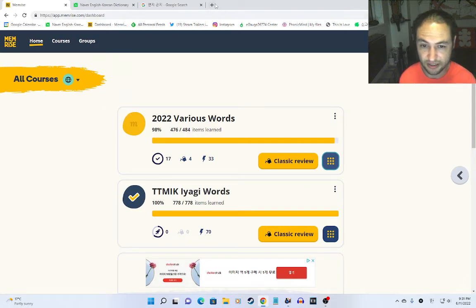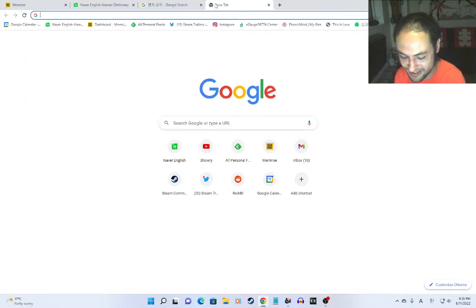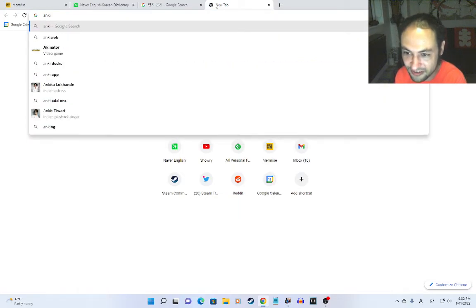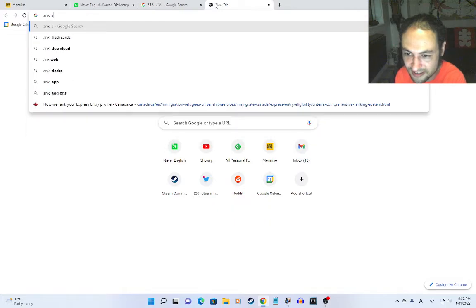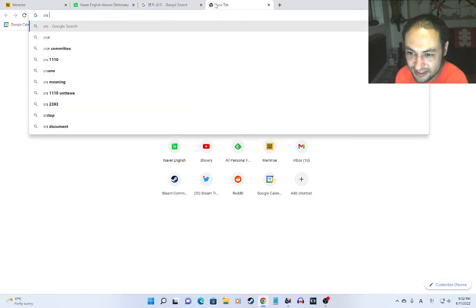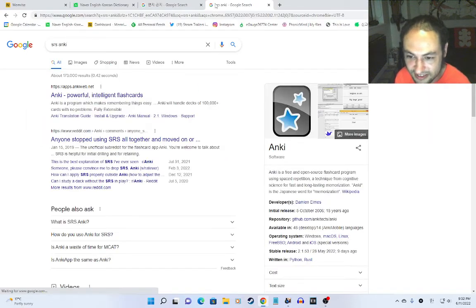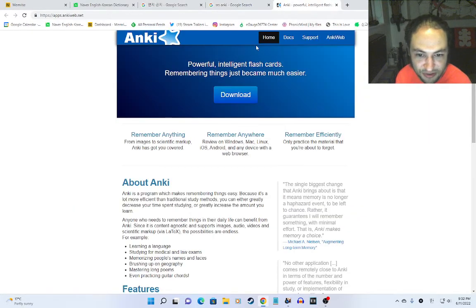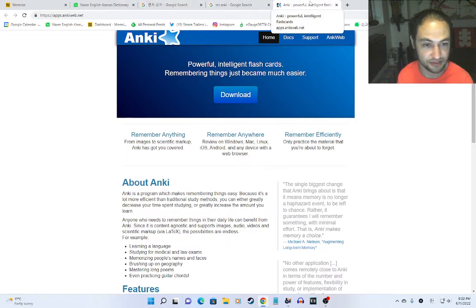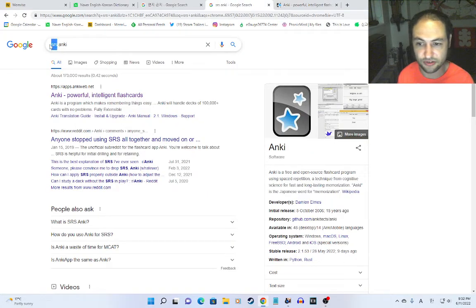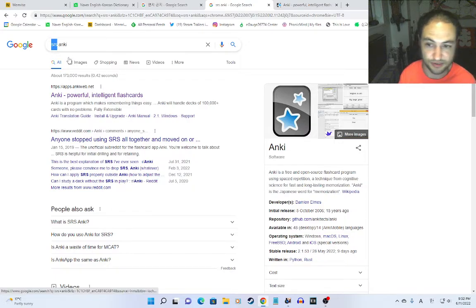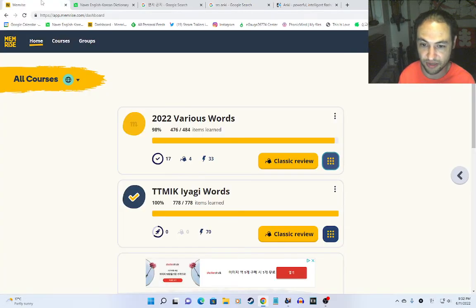Again, Anki, I don't know how to spell it because I've never really used it, but I'll give a shout out. SRS, Anki. Yeah, that's what it is. So there's this website also called Anki. You can use this. I think it's open source and more customizable. I don't know, I haven't used it. I can't recommend it, but lots of people love it. So it just depends on the person, I'm sure. And then maybe there's other SRS software out there that I have never seen. Just search around and see what you find. Maybe you'll find something better than what I found.